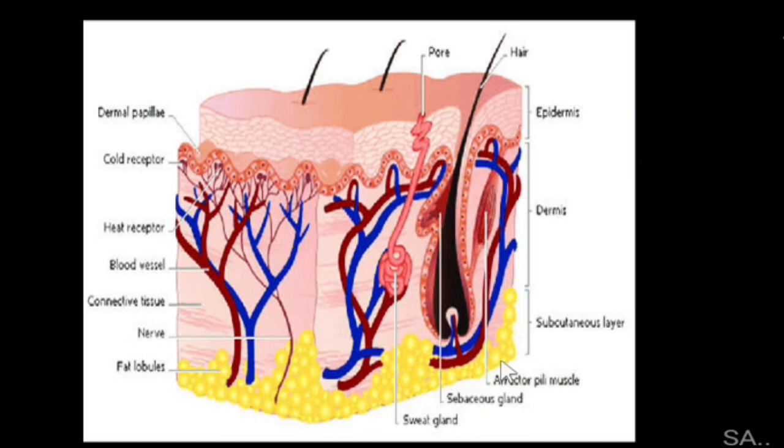Now we'll move towards the last layer of the skin, and that is the subcutaneous layer. You can see that this is made up of adipose tissue, fat cells, and basically its function is insulation, and it is meant for storage of energy, so that the skin gets nutrition, and this is quite healthy. And then there are many muscles below it. So I hope that you understood it.